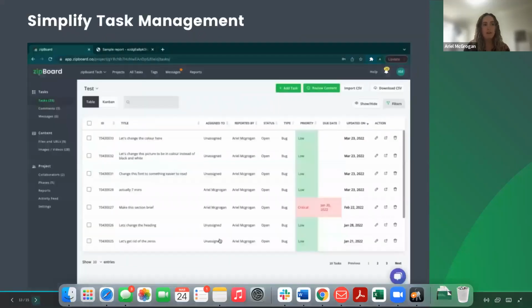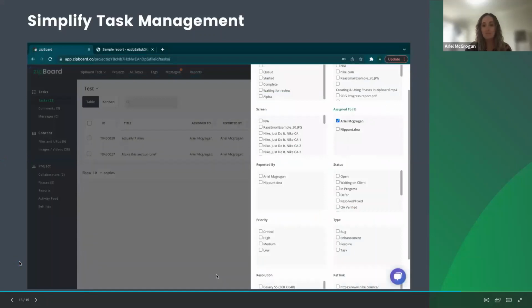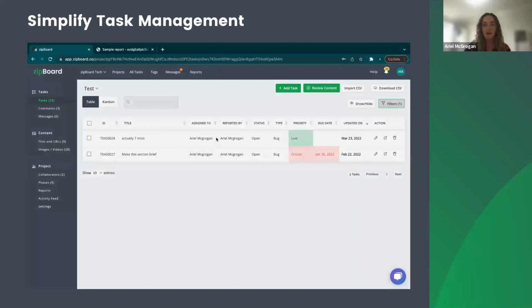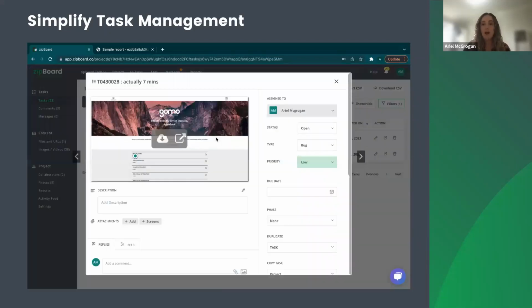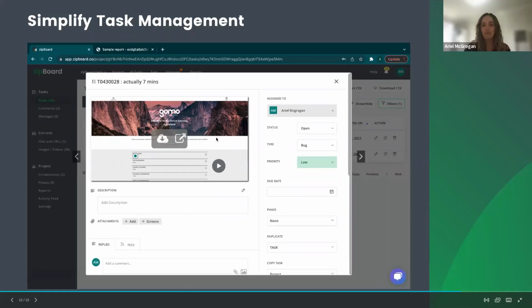And then again, we talked about simplifying your task management. So once you've received those comments and that feedback, making sure you have a really streamlined way of dealing with it all. And so with zipBoard, all of your tasks that were left on your content, like I said, go into your comments and then can be added as tasks. Each task can be assigned to a person. It can be assigned a due date. People can write messages within the task and add their comments to sort out any conflicts. And then it can be prioritized and then filtered from there, which helps keep everything organized and, again, filter through all that clutter.